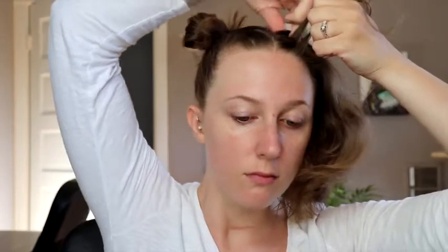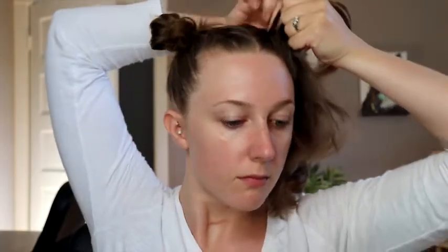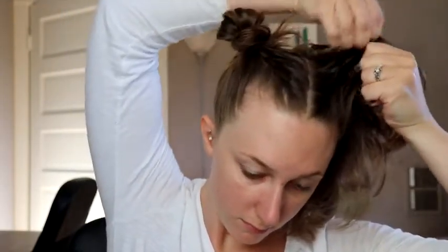And then I just repeat it on the other side, starting with my 3 strands and picking up a little bit more hair with each time. The key is to try to pick up the same amount of hair with each new strand, and that'll keep the braid really evenly spaced and it'll look really uniform all the way down. I'm pretty fast at braiding. I know this is sped up quite a bit, but it doesn't take me very long to braid, and I think it just adds something different to your hairstyle.